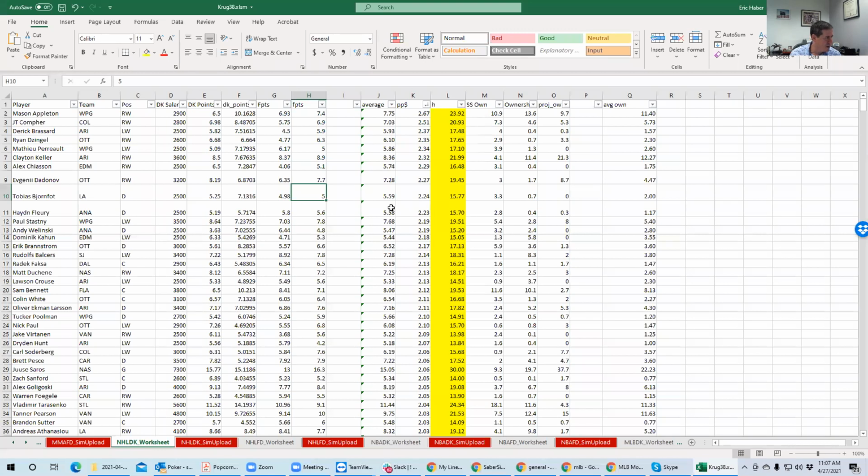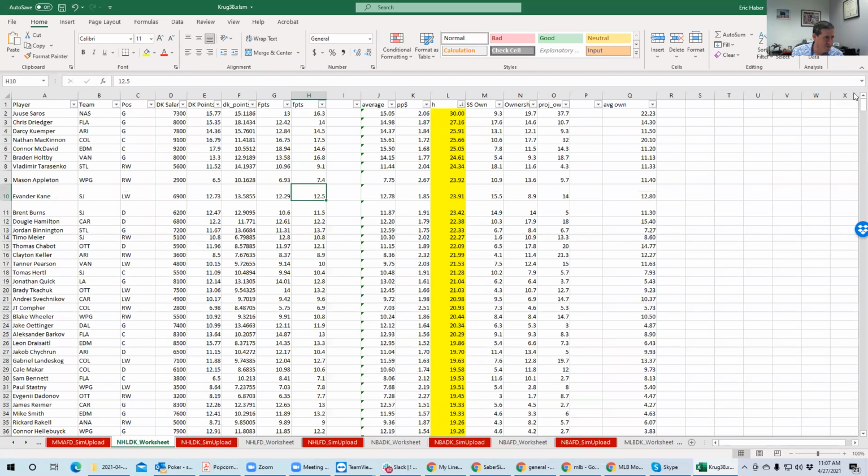This was my spreadsheet going into it yesterday. I haven't made any tweaks to it, and this is literally how I went about building the lineups. I rank all these guys, and hopefully you've seen the video on how I use my spreadsheets. This was the industry aggregates, percentages, and projections, and I weight them a certain way. Then I get these value rankings, which I rank in this yellow column here.